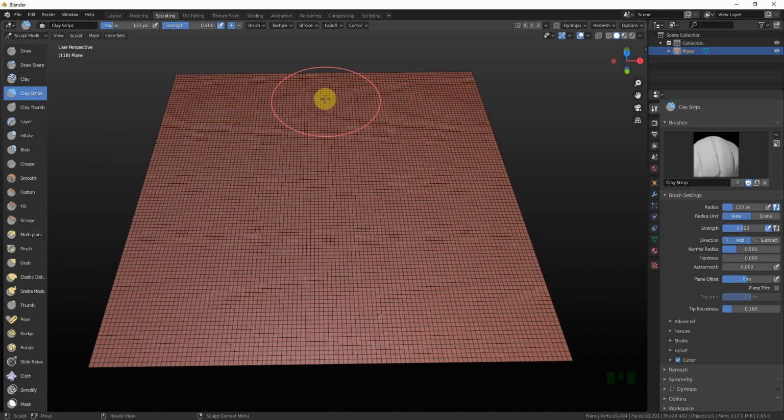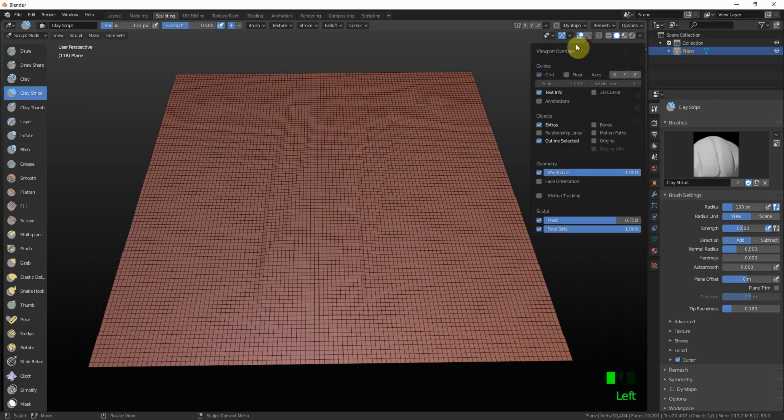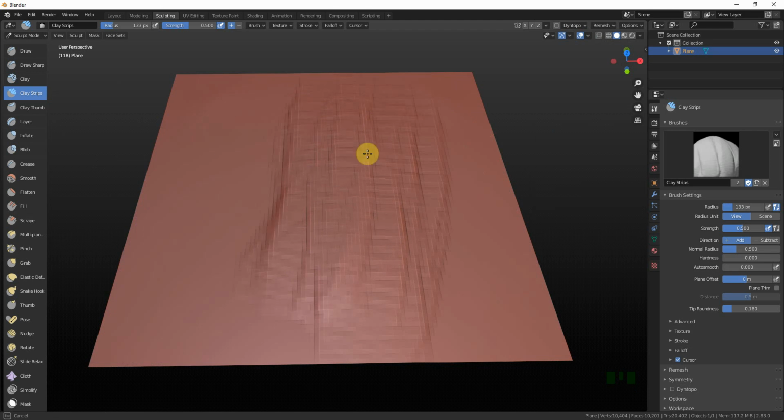But anyway, clay strips, probably better without the overlays or the wireframe. Control Z backwards. It's raising material in this strips pattern. So once again, it's good for building up an area where you could then go in and maybe smooth it a bit.